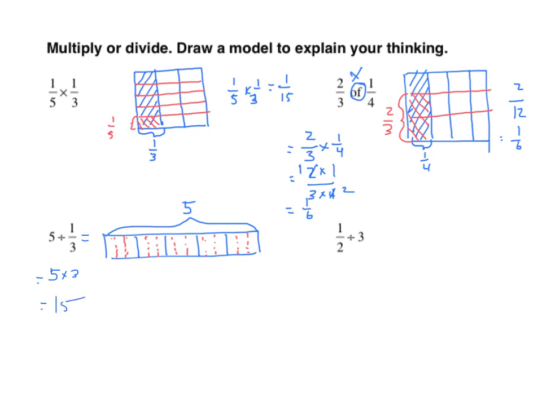The next one has a fraction divided by a whole number. We'll make the representation. I'm going to get a bracket and make that a whole. I have one-half, and I'm going to shade in one-half. We're going to divide that into three equal parts. We want to divide the other part so we know how many parts there are in all. I have one-half divided by three. I'll double-shade one of these parts. We have a total of six, and one out of six is totally shaded, so the answer is one-sixth.